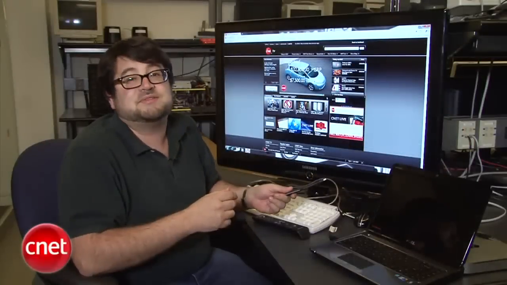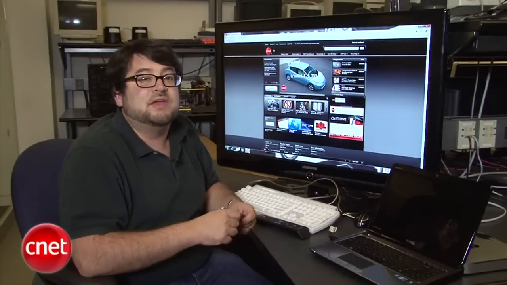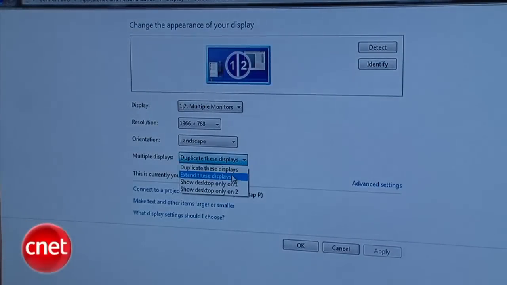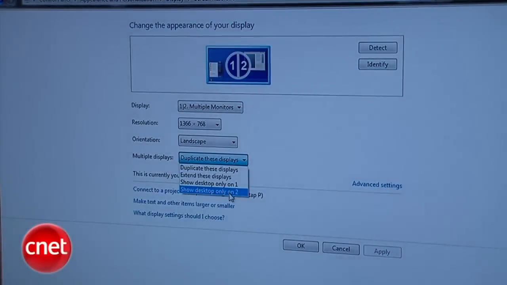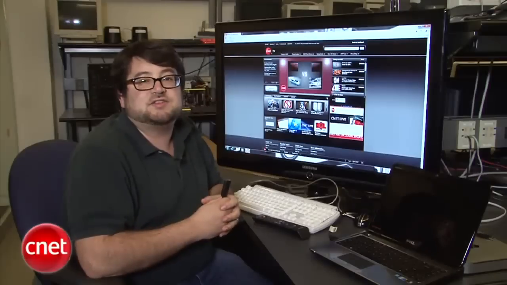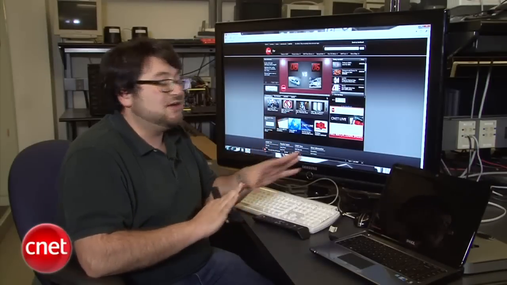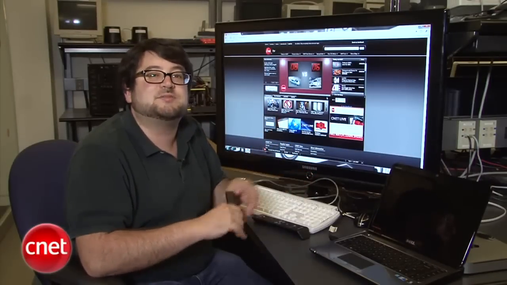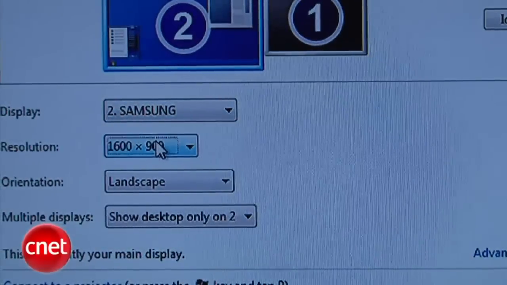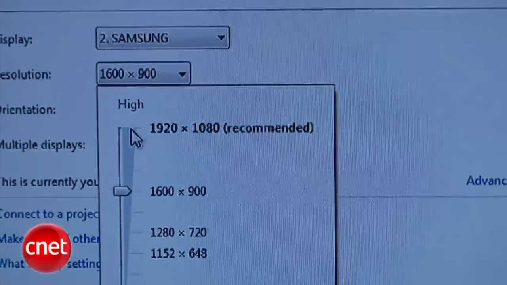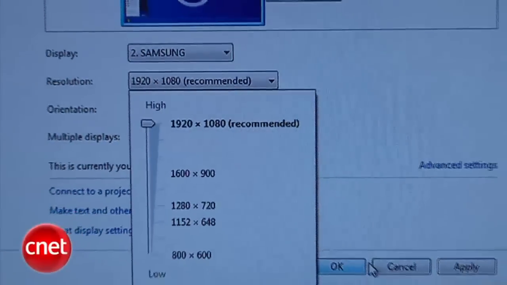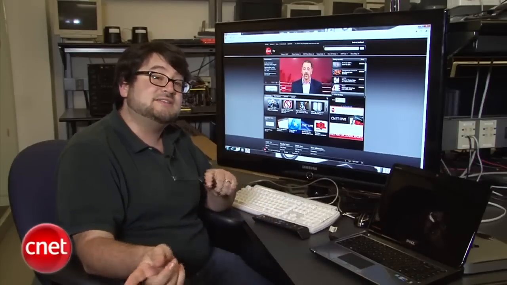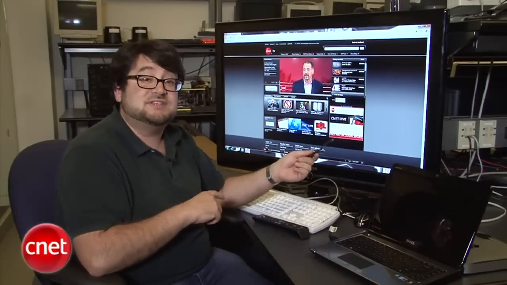Now, certain laptops are not automatically set up to activate that connection to the TV. You have to turn off mirroring, which is in your control panel settings. And once you do that, you select the display, which is your HD TV. It'll be labeled by your manufacturer name, like Samsung, so you'll know that that's the display. And then you'll be able to pull down the settings and select 1920 by 1080, your full resolution, provided it is 1080p. What's great is that audio gets seamlessly transferred over to the TV.